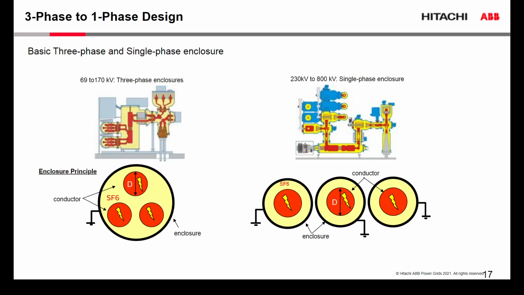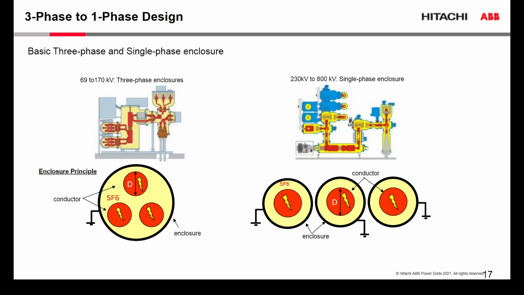On the right side, on the other hand, we have a single-phase GIS. Same technology, same idea, other than that you have each conductor inside of one enclosure. Now with each conductor in each enclosure, you actually have a smaller distance between the phase and the outer enclosure. You have a phase-to-ground voltage there, but on the other hand, you now have 3 density monitors.